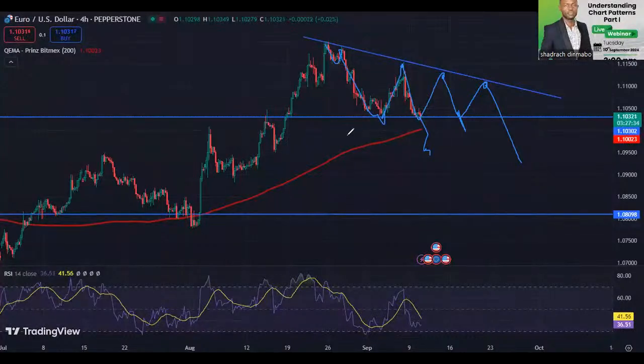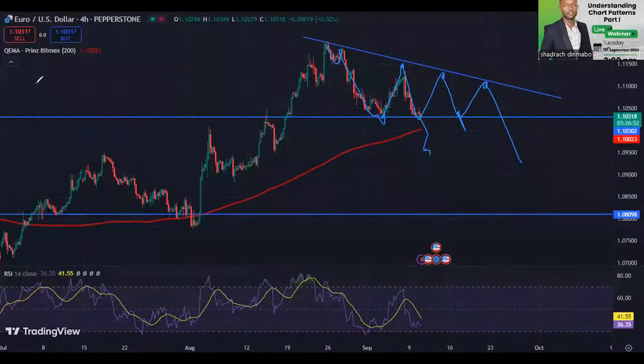So in a case like this, where we have this kind of scenario, we have to be patient. Even if you come in for the sell, we have to be very careful and skeptical about that trade. We do not just go all out until the market is way below the 200 moving average. What I'm trying to say is that we have a more confident trade if we have these triangles above the 200 moving average for a buy breakout, and below the 200 moving average for a sell breakout. So that is it.